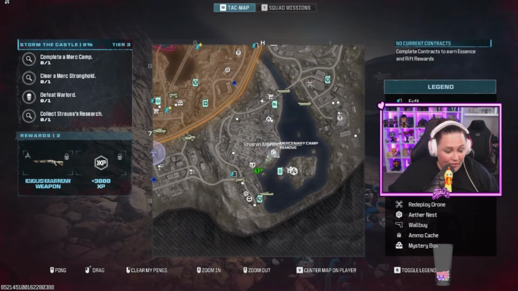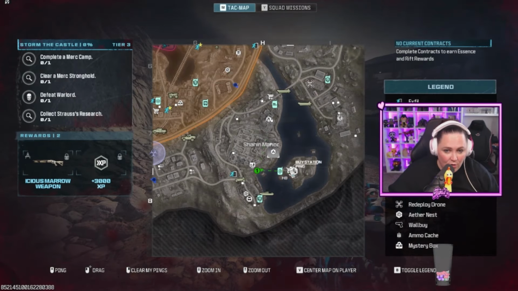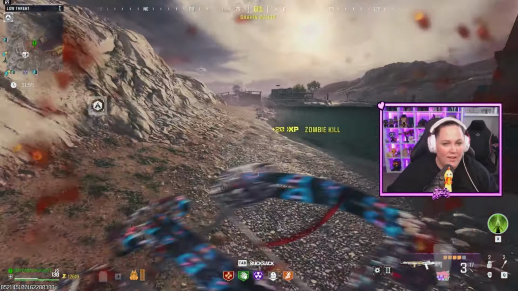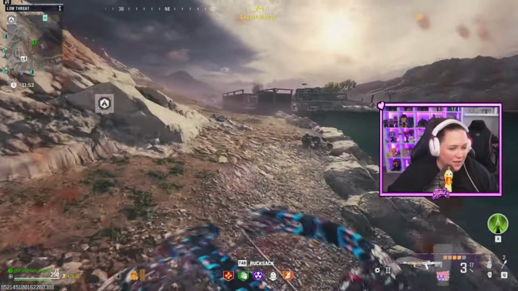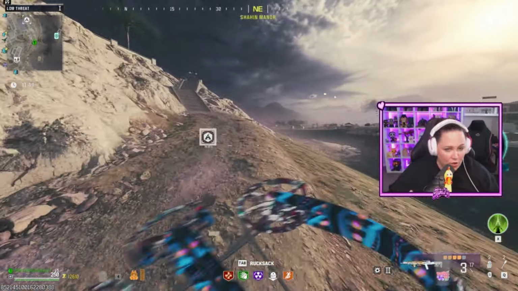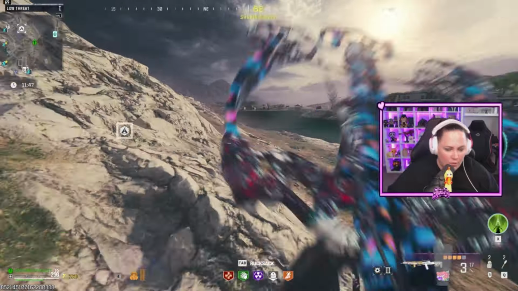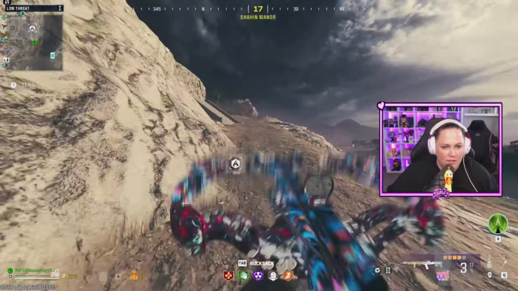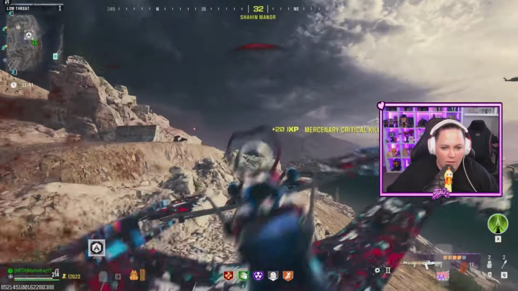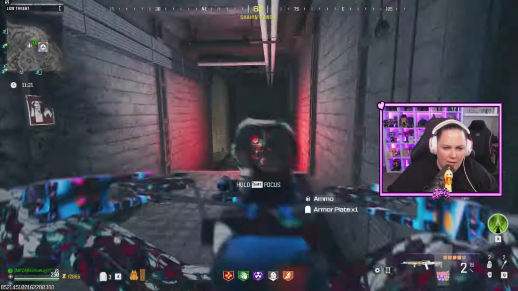Next mission is called Storm the Castle, where we need to complete a merc camp, clear a merc stronghold, defeat a warlord, and collect Strauss's research. This is something that I had an issue with, as well as I've heard a lot of other people have had issues with it not tracking correctly. So I went on my way this game. I did the merc camp, the stronghold, I defeated the warlord, and it didn't drop the research.